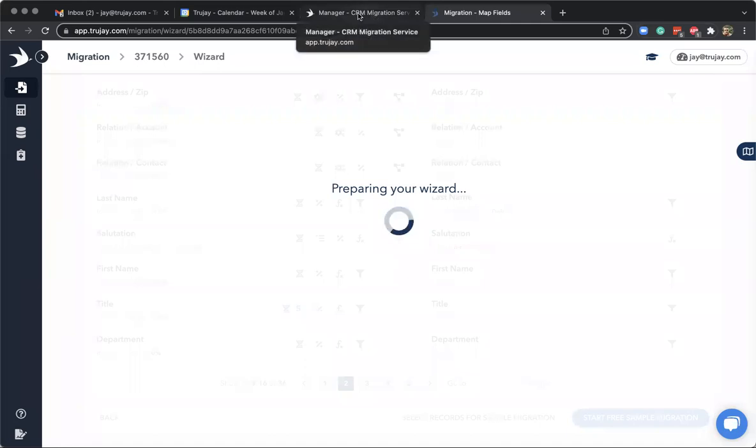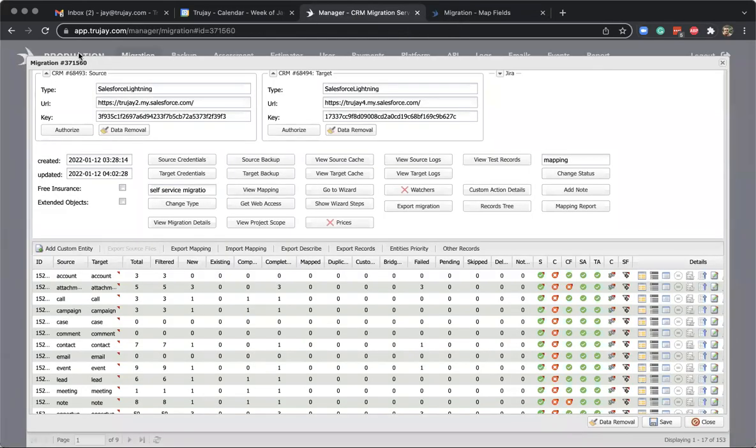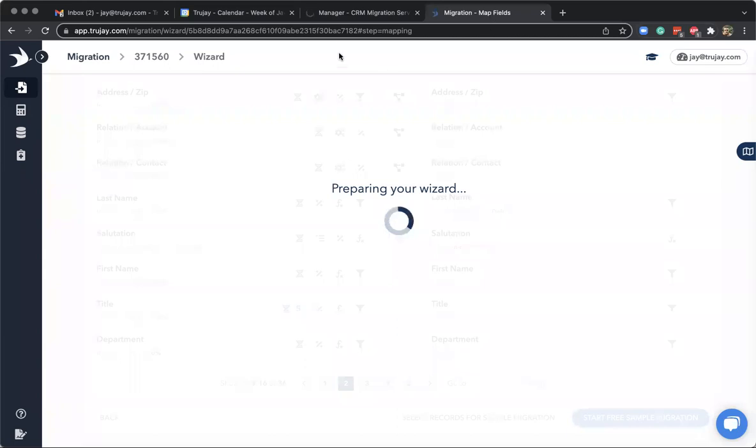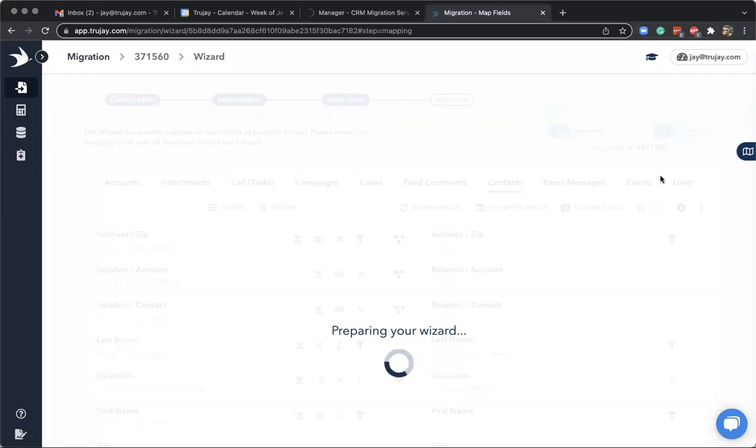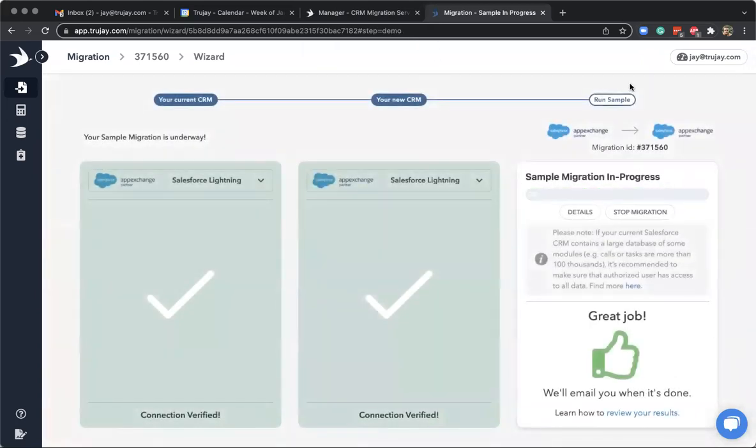So what if we had 20 objects we were mapping and we had it all set up, but we wanted to run a trial with just 3 objects, just accounts and contacts. Do we have to take those other objects out? Yeah, so you would go to the select objects tab and just deselect the other ones and then go back in. Even if they've already been mapped? Or does it retain the mappings? No, the mappings will stay there. You'll just deselect the objects that you want to include, and it'll go from there.